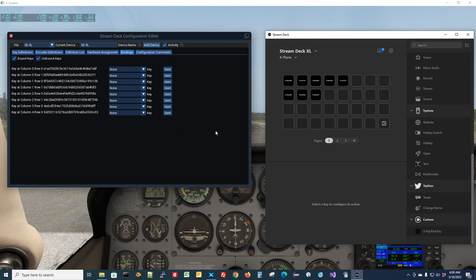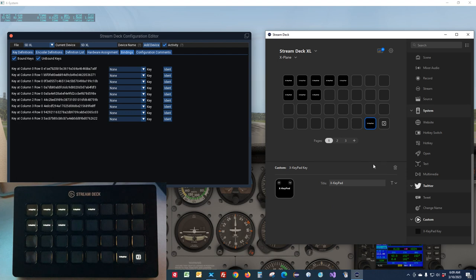So as an example, I'm going to add a few more actions over here for where the keypad's going to be. Let me go ahead and do that now. I'll put one there. And if I press that key on my device, you'll see that it highlights green over here. So I'm going to associate that with, I believe, the decimal point.